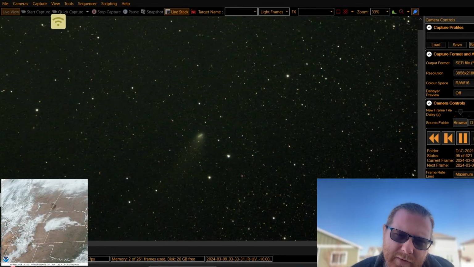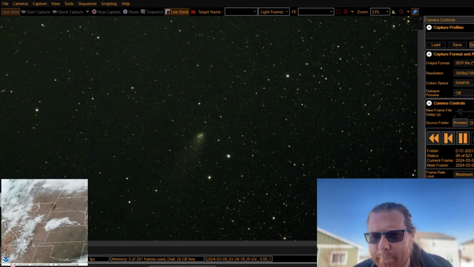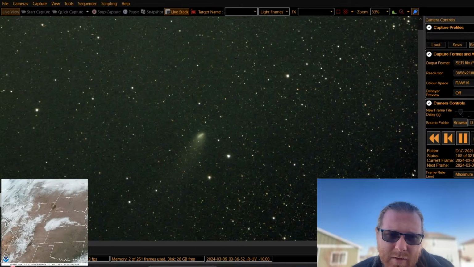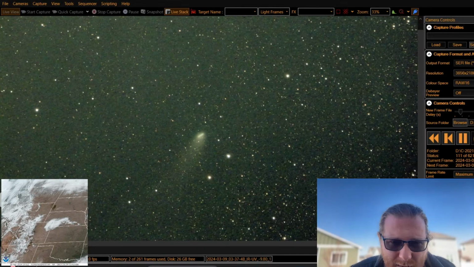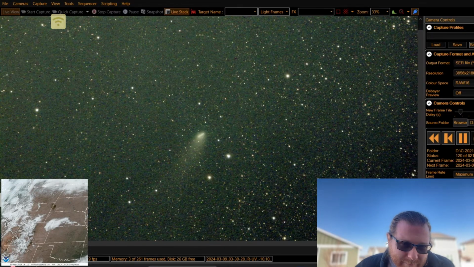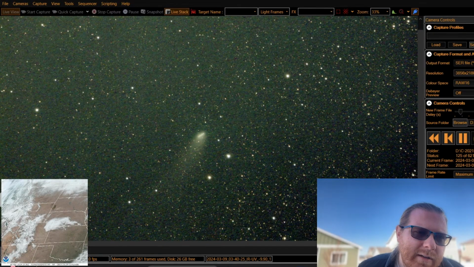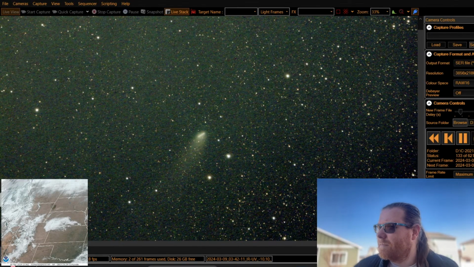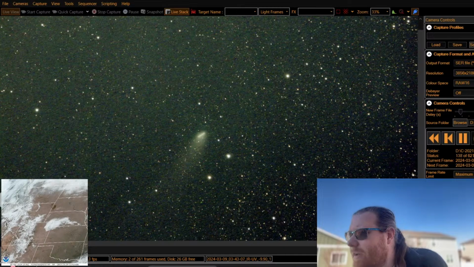Okay, yeah, we're gonna do it on the stars. We'll do it on the comet too. I'm gonna boost this up so I can see. You guys might see better than I can, but there's a little bit of a tail there, so that'll be good. This is the one with a PhD researcher out of Reading, UK.